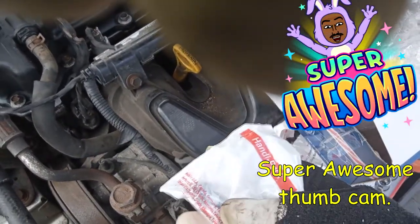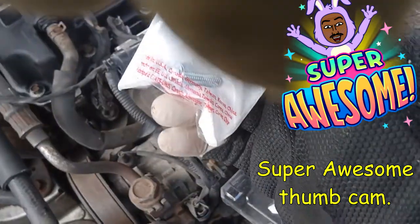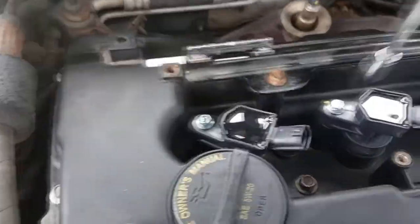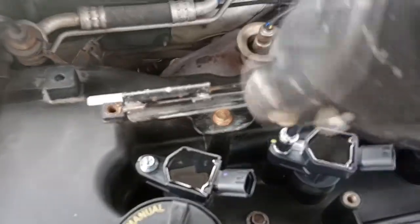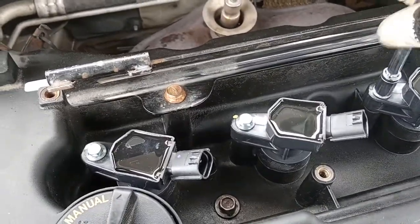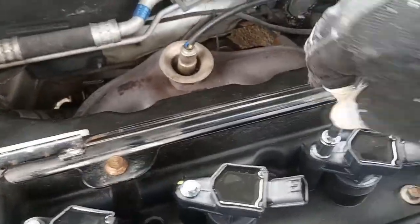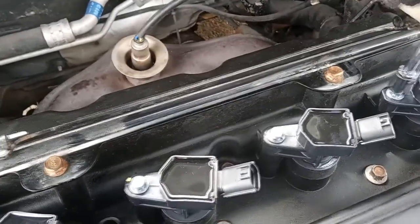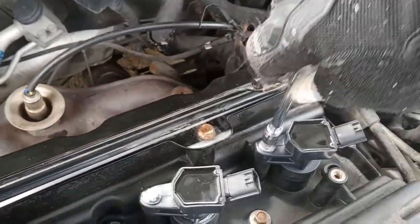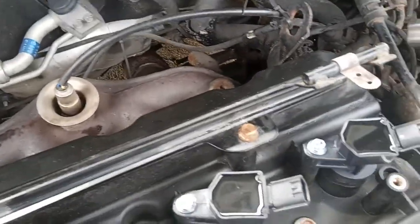Now, each of these new ignition coils will be getting a brand new bolt, so I'm going to put brand new bolts into each of these. Alright, these brand new bolts that I'm replacing these with are not 9 millimeters, I mean not 10 millimeters, they're 8 millimeters. So the next guy who replaces this is going to have fun. They're the same size, but the head is different. 8 millimeter heads.